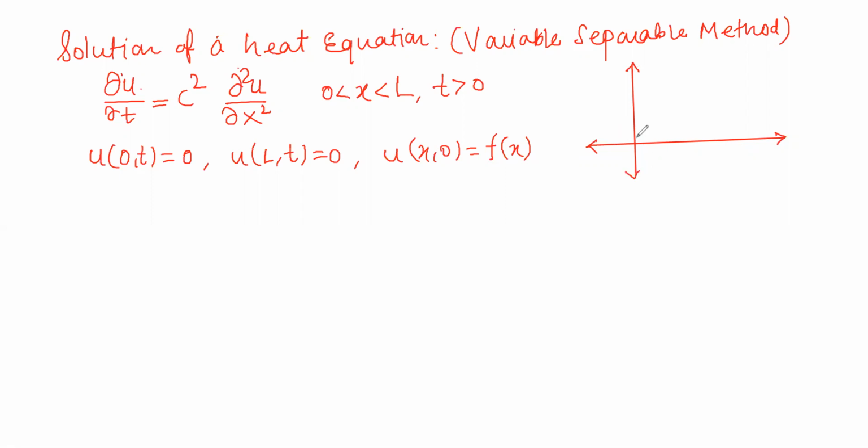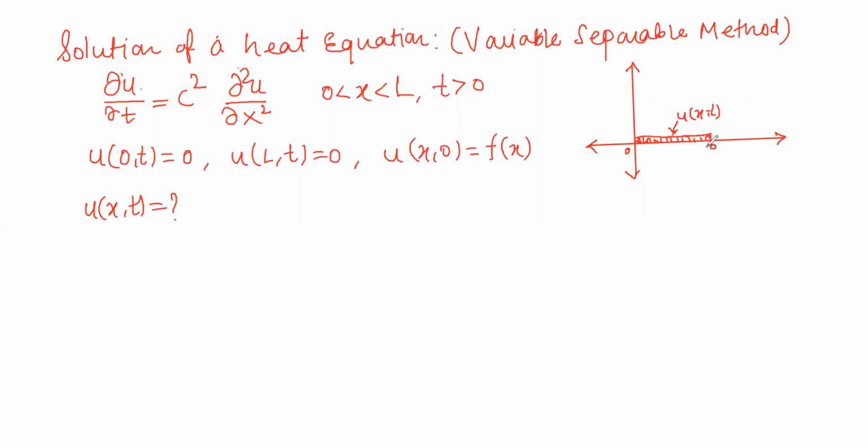Suppose I have a rod of length L, and I'm saying that the temperature at both the boundaries is 0. Here the temperature is 0 and here also the temperature is 0, and in between I want to check the behavior. What is this u of x, t? It means temperature. So I want to see the distribution of the temperature as t moves, at which point I'm checking, and at what time. I want to know the behavior of heat in this rod, where the temperature at both ends I have fixed at 0.